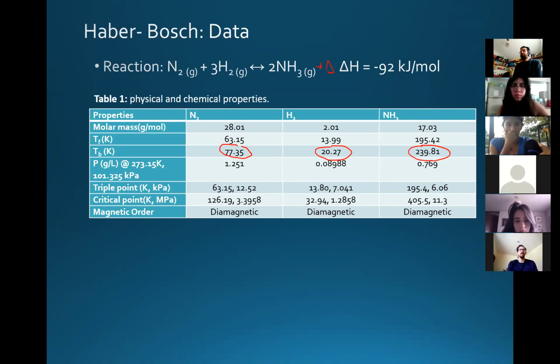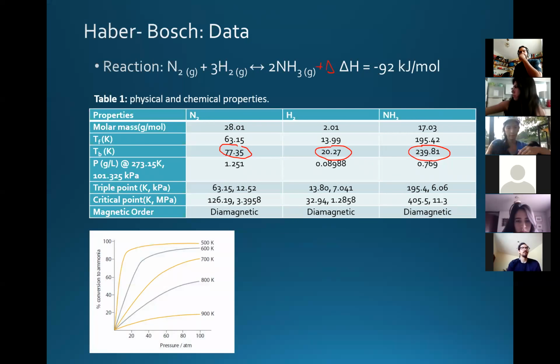Okay, so in equilibrium we are saying low temperatures, but in kinetics, we need high temperatures. So we have to balance those 2 things to obtain equilibrium in the process and to obtain a good yield of the product, but in a time that is interesting for the process, right? To sell it as a fertilizer, for example.